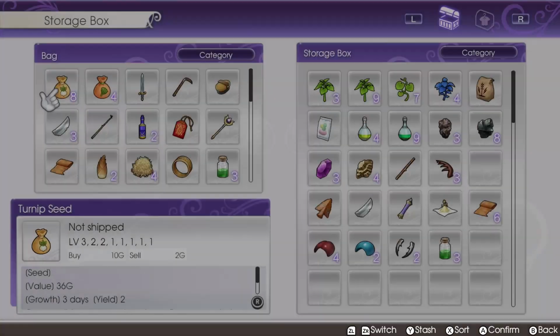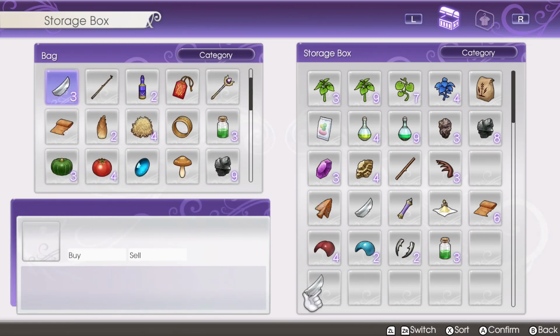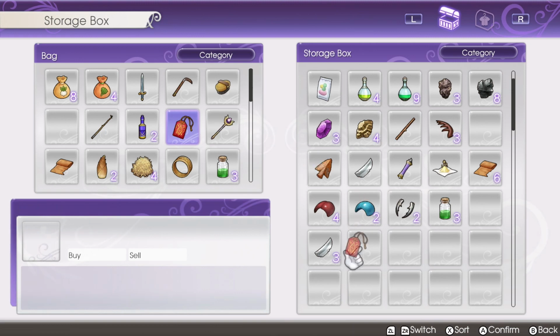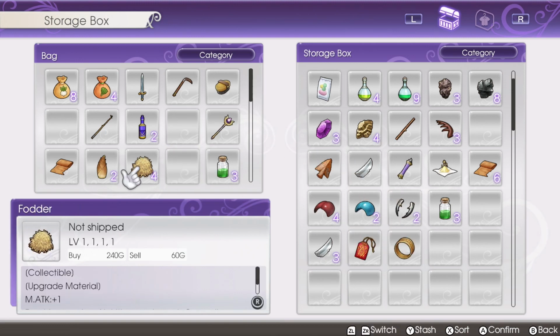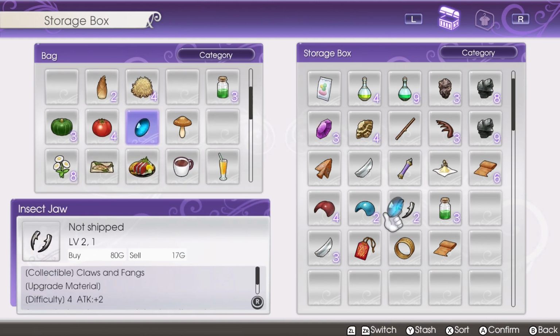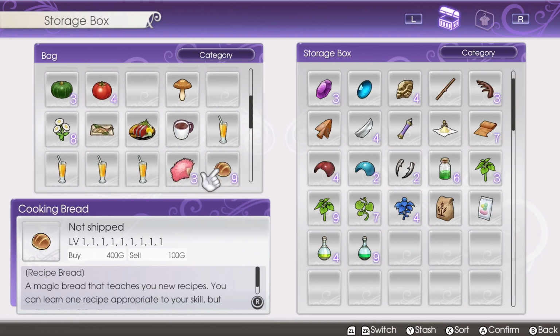Look inside. There's so much stuff. Like the cheap pole. I don't need this, and this. And iron. Aquamarine. And I have this viscous liquid. So what else?